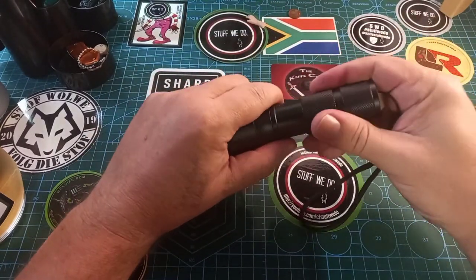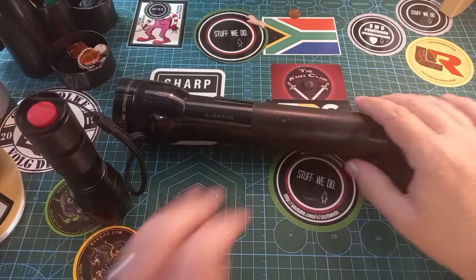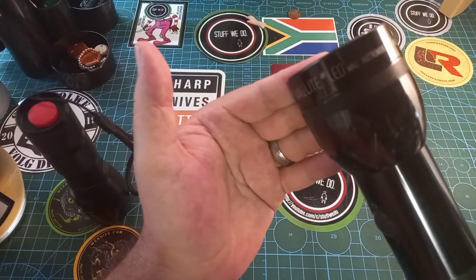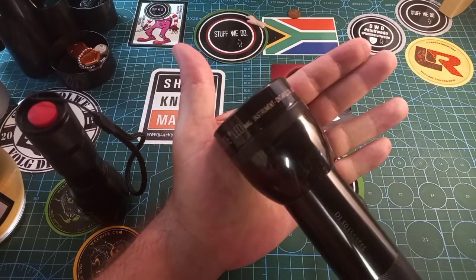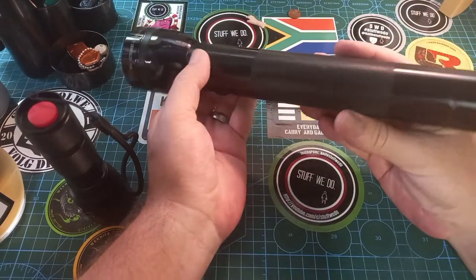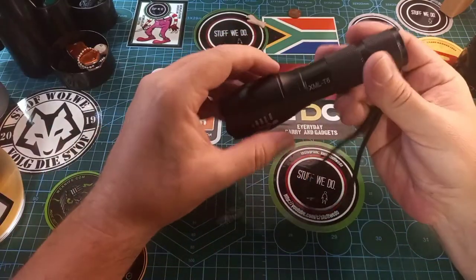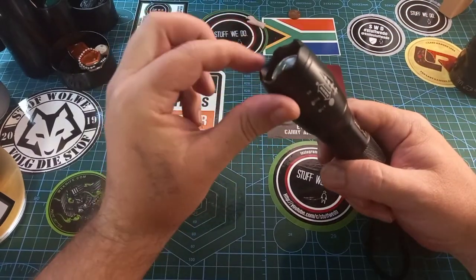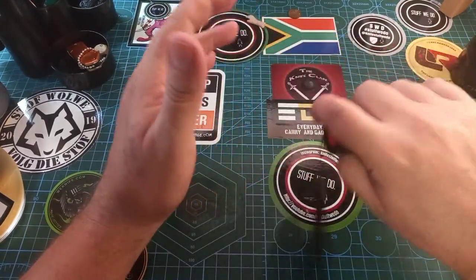Now, I am still a normal Maglite guy. I love my 3-cell D battery Maglite, the Maglite LED, made in Ontario, CA, USA. I love these things. They are fantastic. And if I have to go outside at night to go look for intruders, I'm going to take something I can bonk them over the head with, instead of taking this thing and stabbing them in their little faces with the gnarled edges or whatever you call this. Not that I want to do that to anybody. That's horrible. The whole idea is horrible.